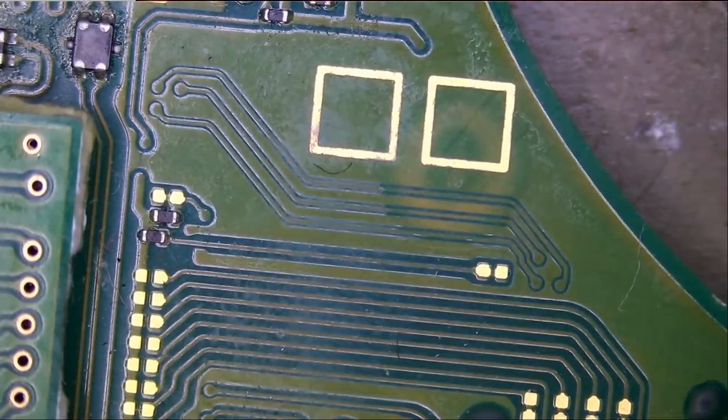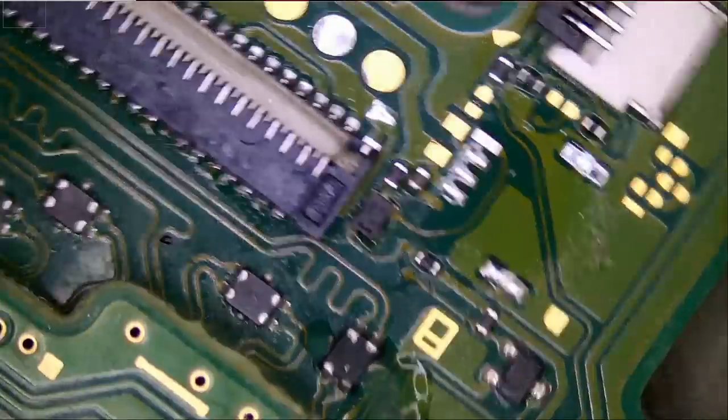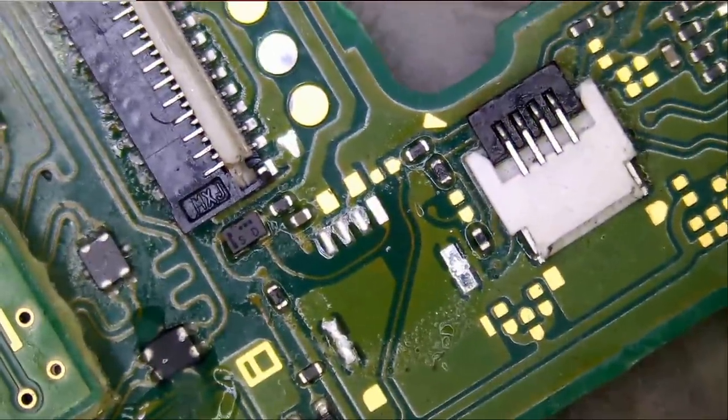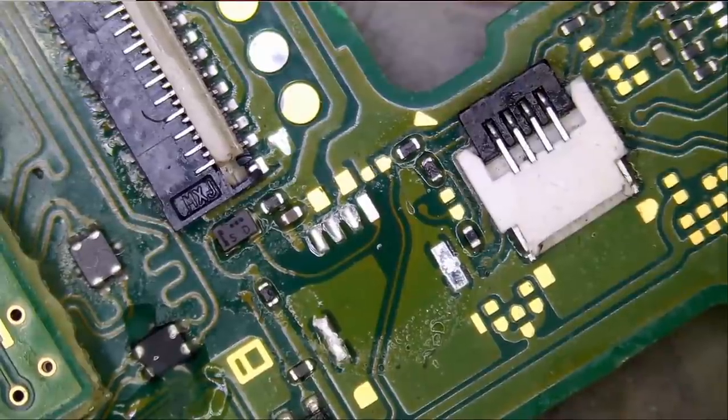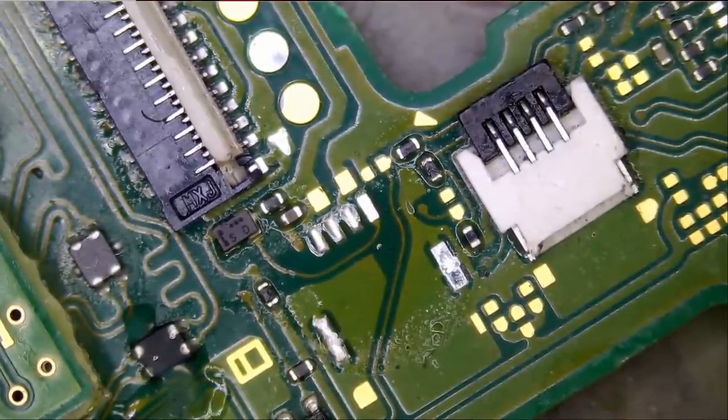Now, one thing you have to keep in mind when you apply solder mask, you have to make sure that the board is clean. Let's say we have an area that looks like this, where we applied flux and we worked on this area, and I want to apply solder mask. If you apply solder mask on top of flux, you may not get good results. Let's go ahead and try that now. I want to try all options. I want to go over all options.